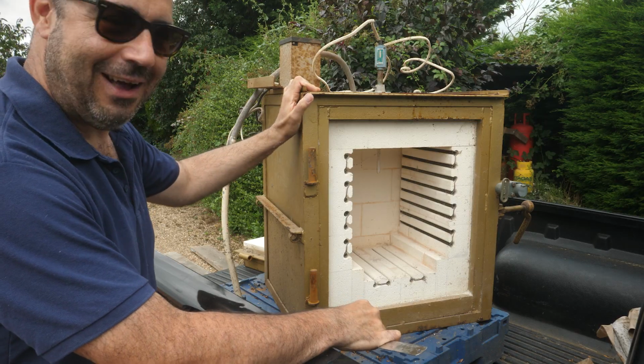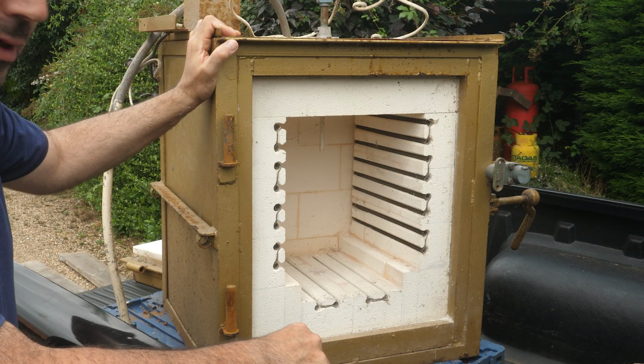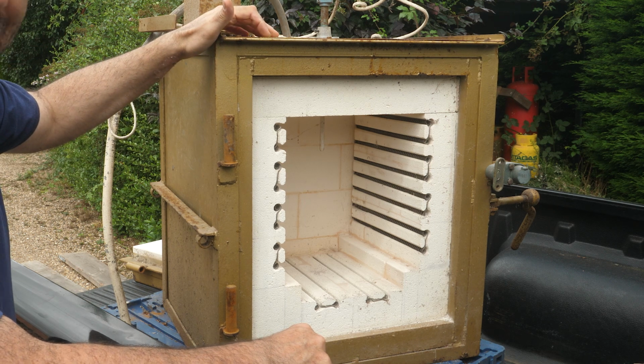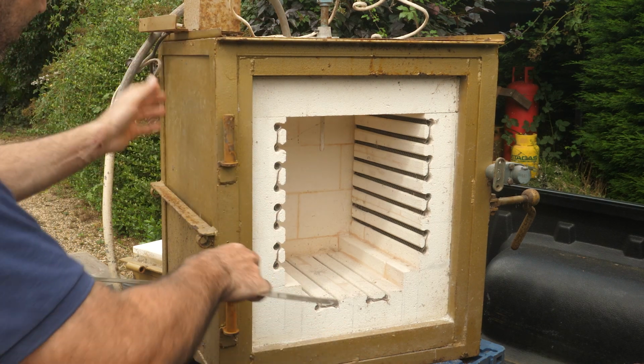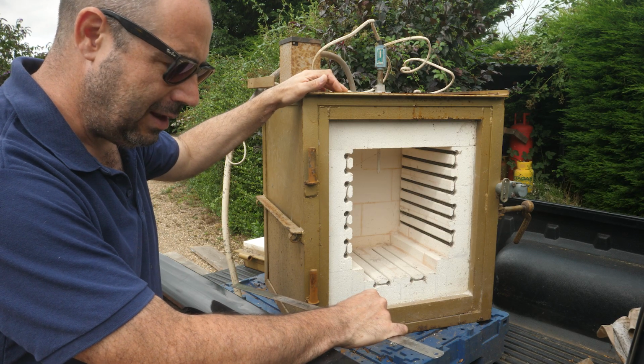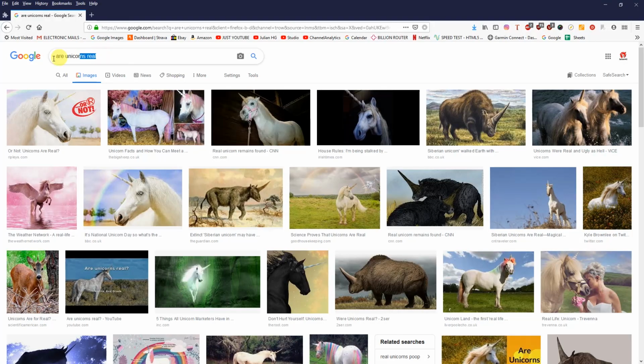So this is very exciting. I've been scouring eBay for nearly a year and I've finally bought a cheap old kiln. Unfortunately it seems to be made of pure neutron matter. It is so heavy. I've been wanting to do more lost wax castings and also try some lost PLA castings for a very long time.